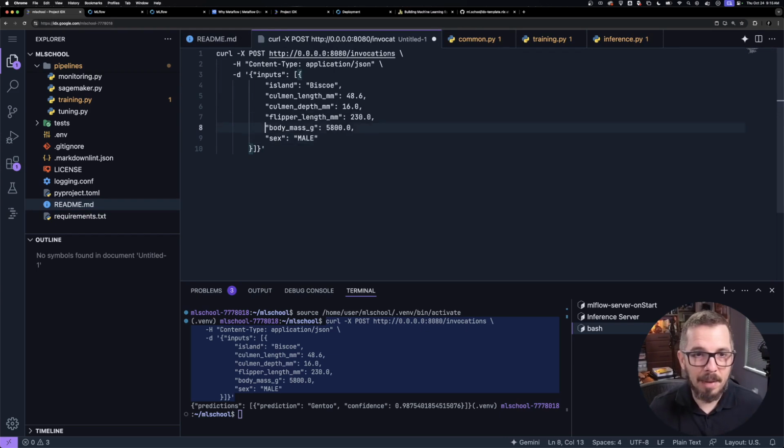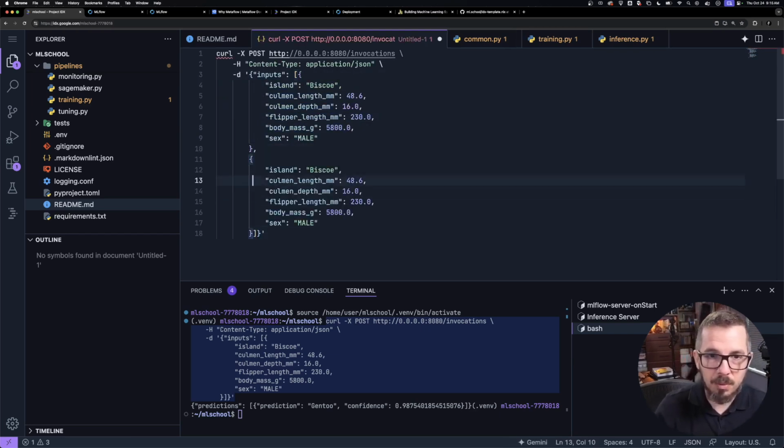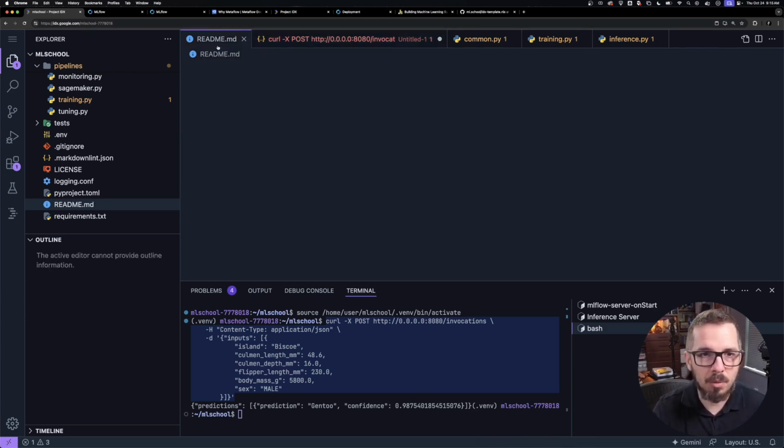All right, so I'm going to add the command here, and I'm going to grab this input. If I wanted to send 2 inputs, I could do something like this, right? So now I'm adding a second input. I'm going to change some stuff. I'm just making stuff up. Actually, you know what? I'm going to do something else. I'm going to grab this.